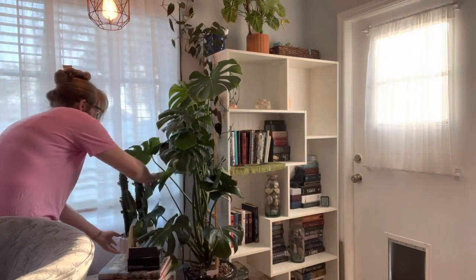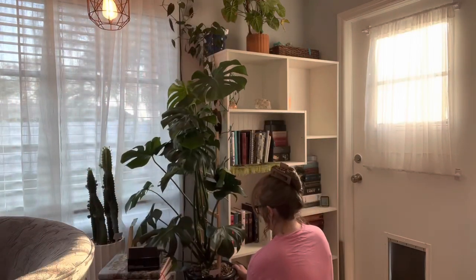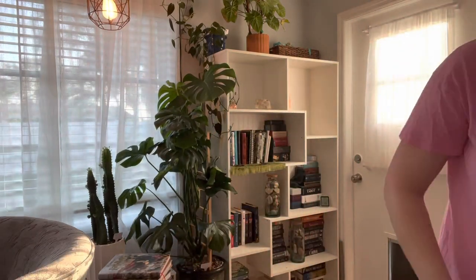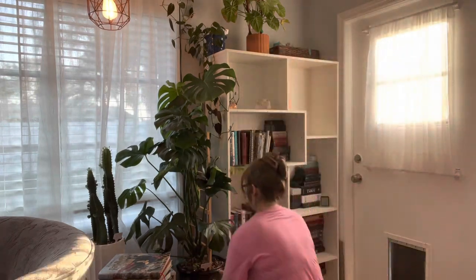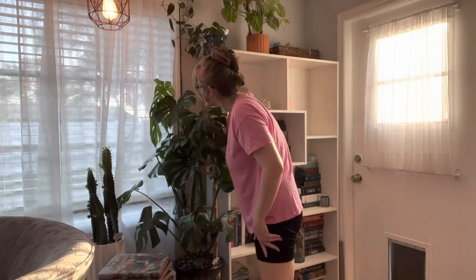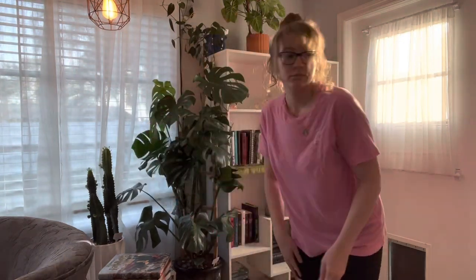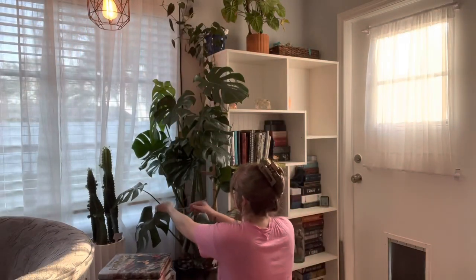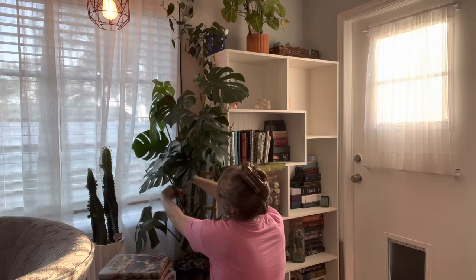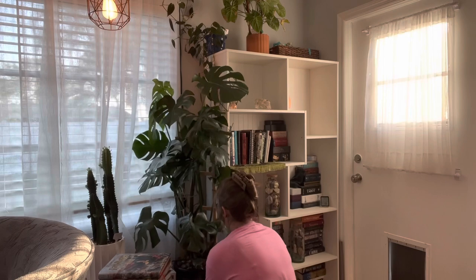The window that she's up against in this video, she's actually gonna be in a south-facing window now. A lot of people grow Monstera in lower light situations, and while they can do okay in those situations, it's not really the best for them. So I do have her experimentally in this south-facing window, with a little bit of filtered light, just to see how she does, to see if she puts out some more fenestrated leaves for me. Right now they're mostly single fenestrated leaves. I would like some that get more double fenestrations, just as an indicator that she is happy. Also because the leaves themselves look really beautiful and I would really love to have more of them.